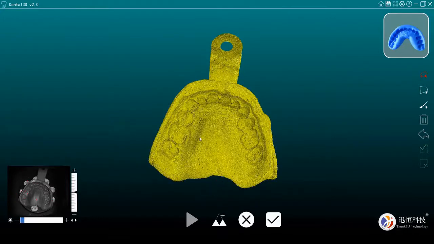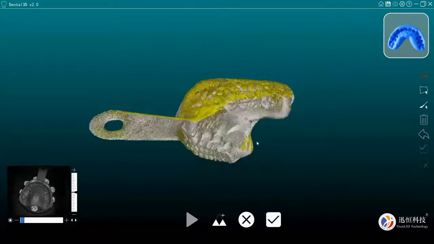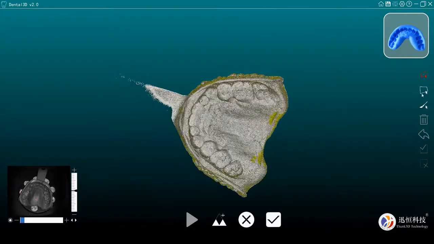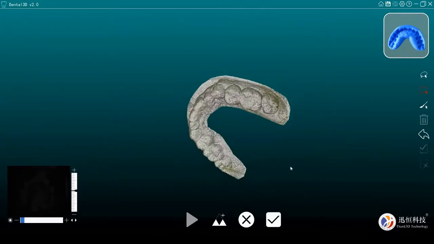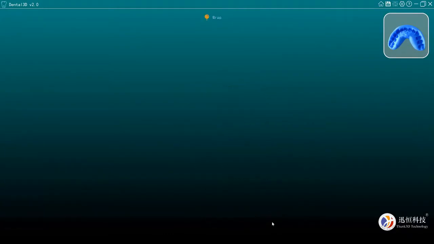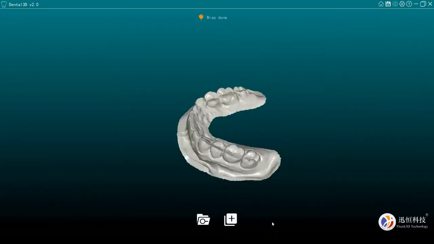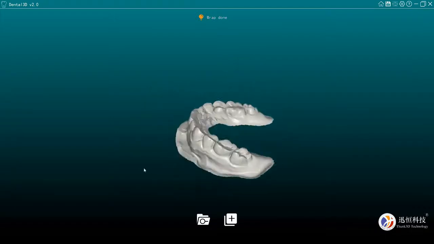The middle mouse key flips it to the opposite. The yellow parts are auxiliary. The opposite areas are the data we want. Select the area we want. Reverse selection and delete until it gets clean and complete. Then click Next to match the points. The matching will take time, depending on your PC's configuration. After matched in STL, the scan procedure is OK.